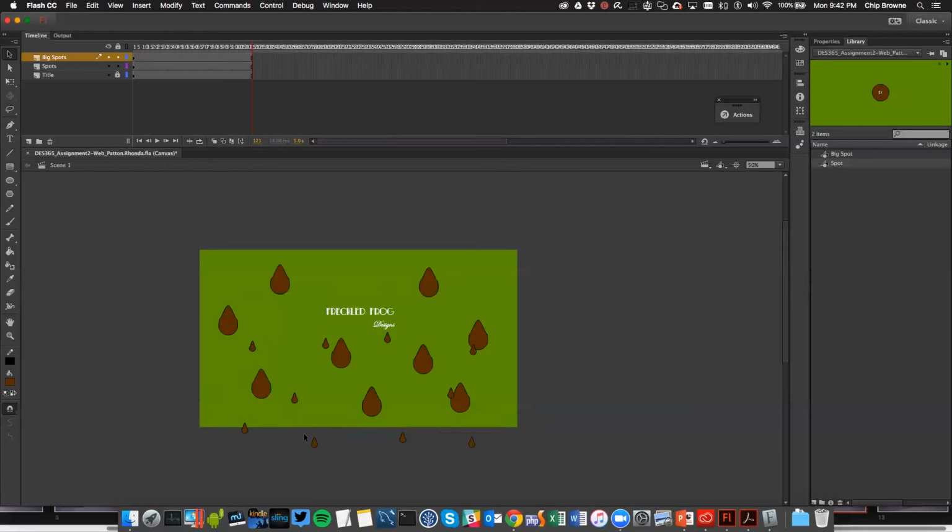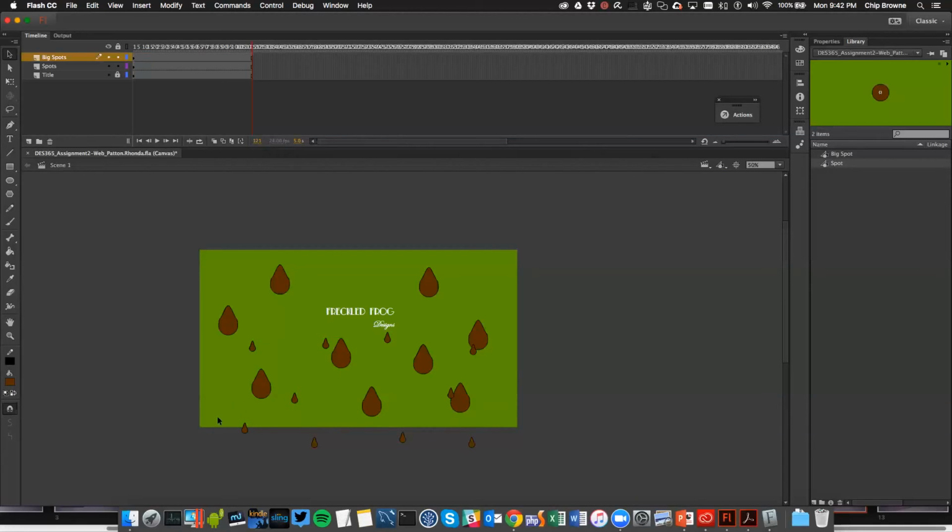Either that or you could have an animation that starts as a line here, and then the tween makes it grow bigger. That might be the animation that you do there.